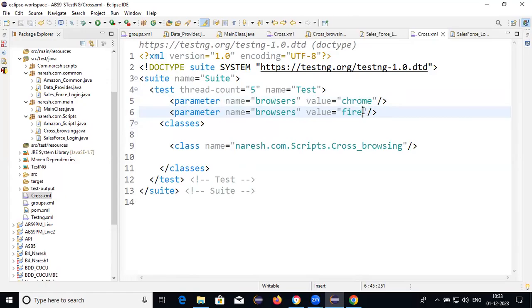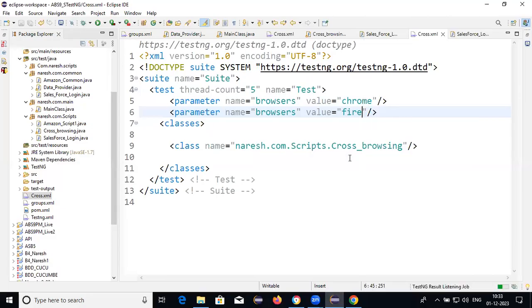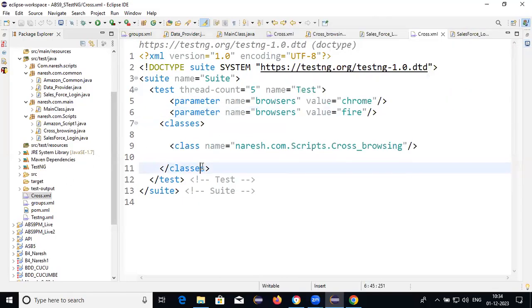Parameters equals to bracket, and inside of the bracket, the argument name. Browser is the argument. Next line.